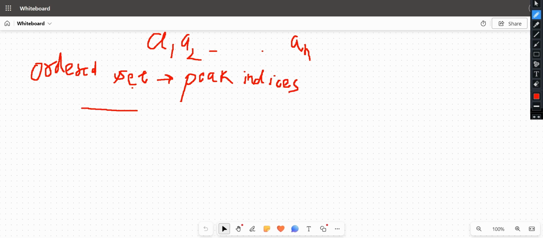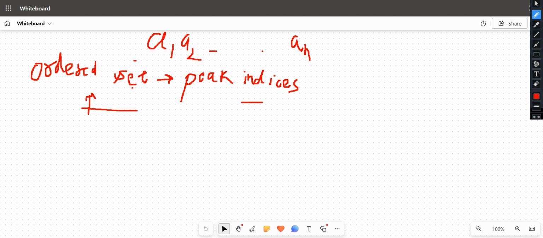So we can put all the indices which are peaks in the ordered set. Why are we using an ordered set? Why not simply a set? I'll tell that in a minute, because you cannot actually find how many elements are there greater than n or less than n in the range.